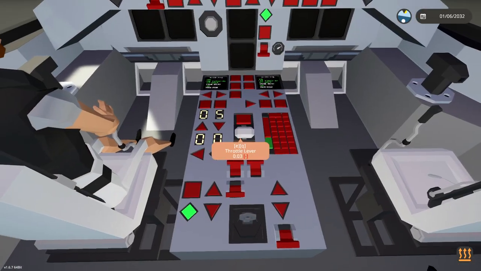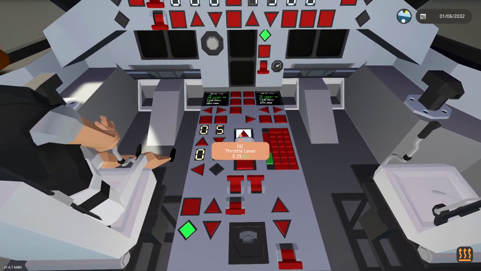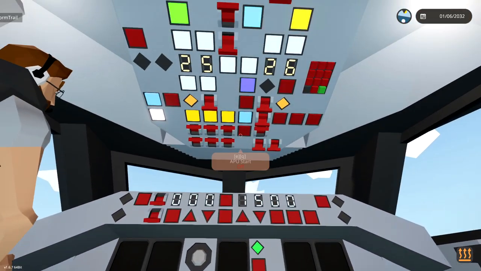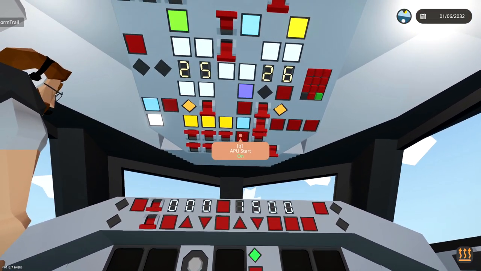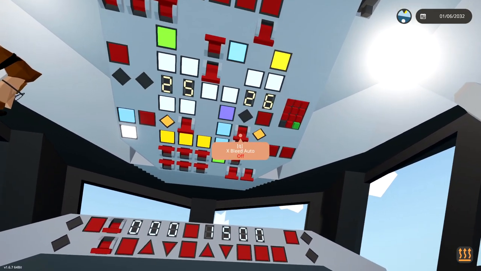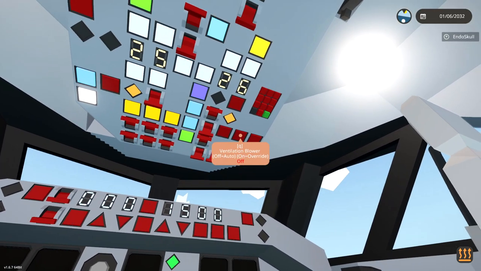Flaps. Yeah, let's do some of those. Okay. All right. Select random failure. Random failures. Power. Let's get some landing lights going on here. Random time. Start the APU. Sorry, we were both doing that at the same time. Oh, I was like, is it just a push button?